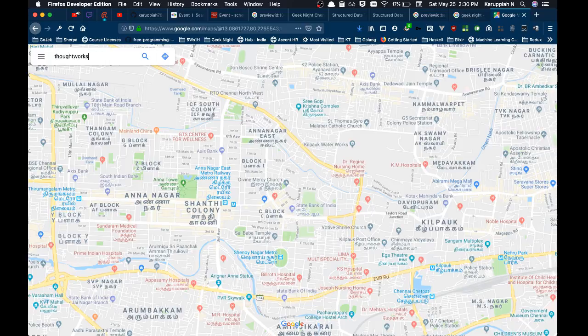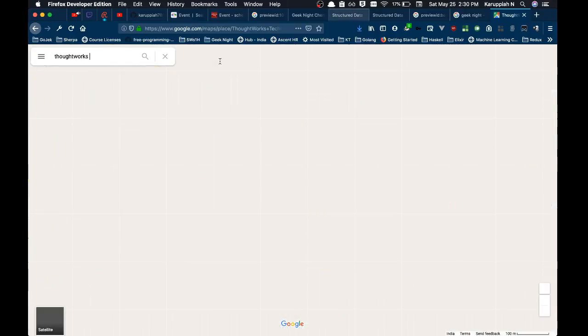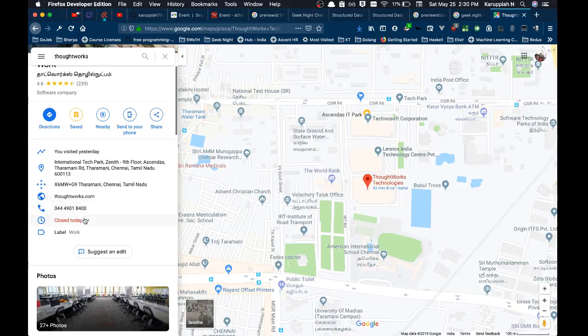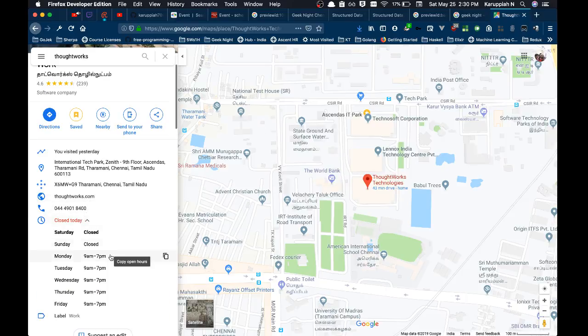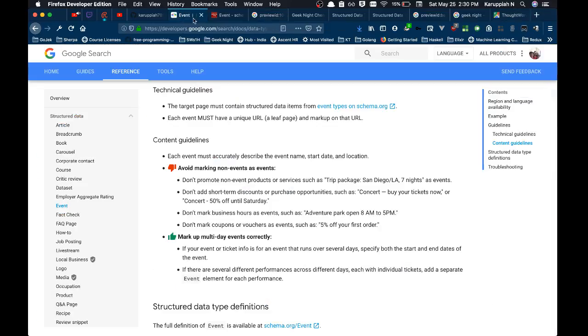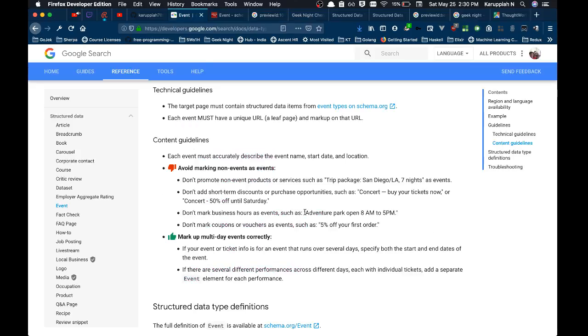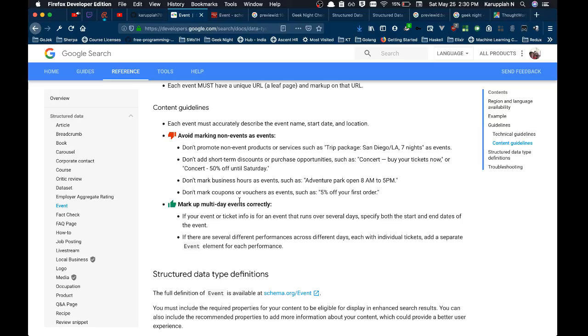So Maps says that the working hours for the venue are 9 a.m. to 7 p.m. Okay, that can be tricky because GeekNight starts at 6, and if these people think that the 6 is actually a business hour for this place, that could be a problem.